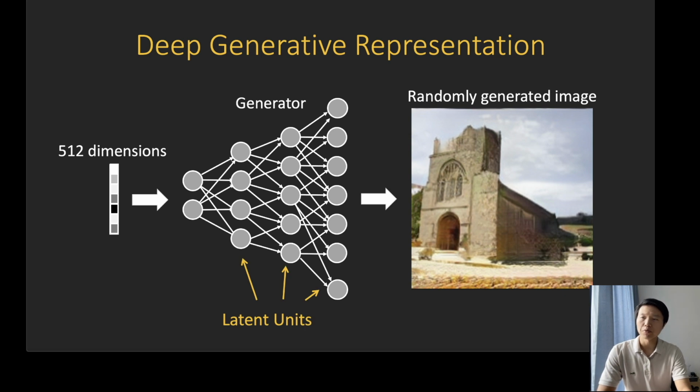Given this representation, there are two kinds of latent representations. One kind is the latent unit. You see these convolution filters. We try to understand those latent units, what knowledge has been captured by the internal convolution filters. Here we call those filters the latent units. Another part is the very beginning latent space. The latent space is where we sample the random vectors. This random vector is the driving force for image synthesis. We can identify some variation factors in this latent space that let us control the semantics in the output space.